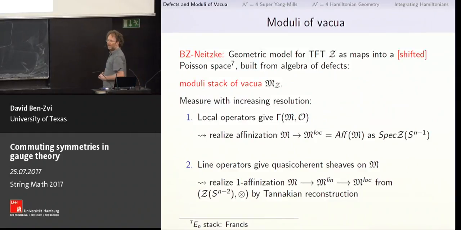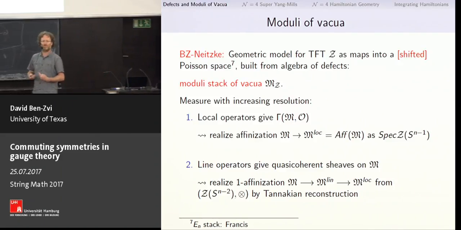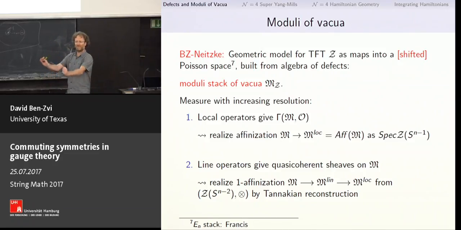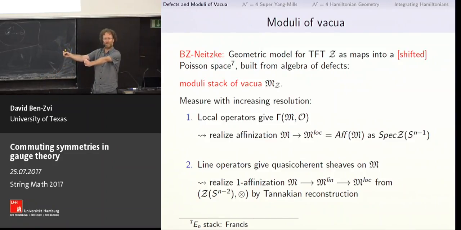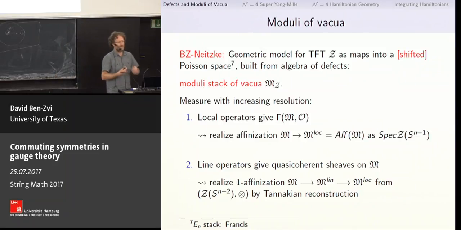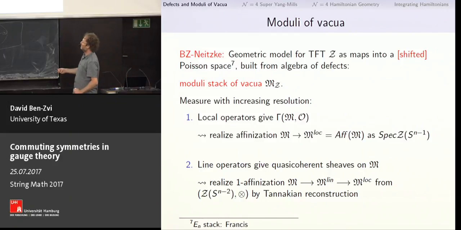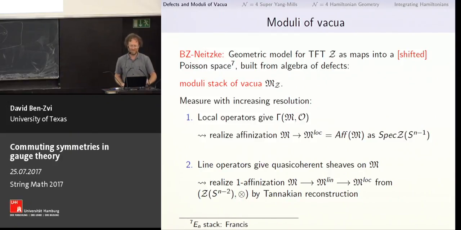Okay, so now I'd like to make some kind of caricature of moduli spaces of vacua as understood from the point of view of topological field theory. Again, I'm not going to have any access to a supersymmetric quantum field theory. I'm only going to understand a topological field theory that comes from twisting it. And so I want to understand what kind of geometry you can extract, some kind of moduli space, out of this field theory, which I want to call the moduli stack of vacua. Maybe just put the word stack in, so my collaborator, Andy Neitzke, gets very uneasy whenever I call this moduli of vacua. So this is just to put a less familiar term to distance from it.